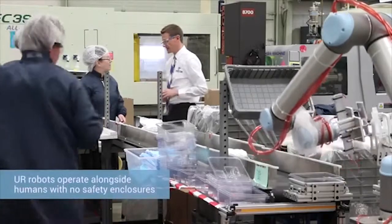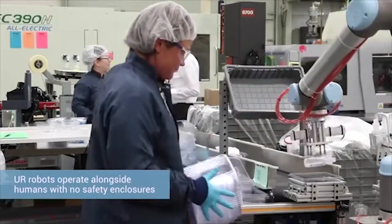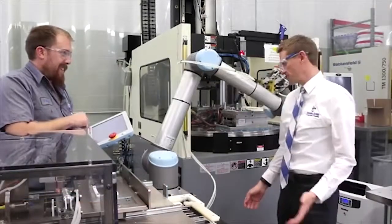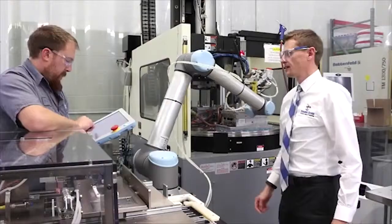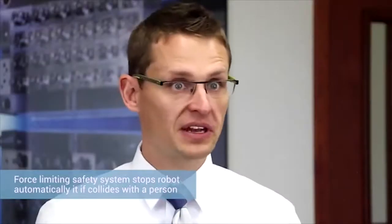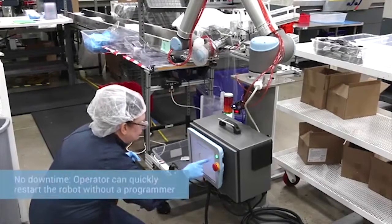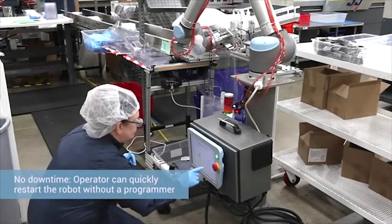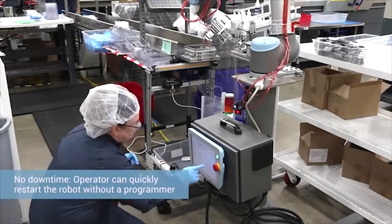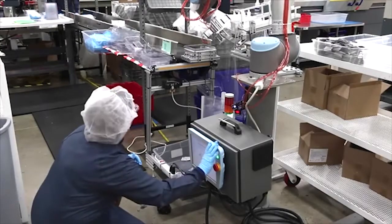So the safety of our employees was very important. We are working directly with the robot. There is no fence in between. I asked our partner's boss to show me how the safety system works, and we wrote up a program that allowed me to walk in its way as it swung back and forth. I was pleasantly surprised. It didn't hurt, and it sensed me immediately and stopped, just like I'd want it to. When there is a safety stop, the operators are able to look at the screen without any assistance from a programmer or an engineer, hit 2 quick buttons, so uptime's fantastic with these systems.